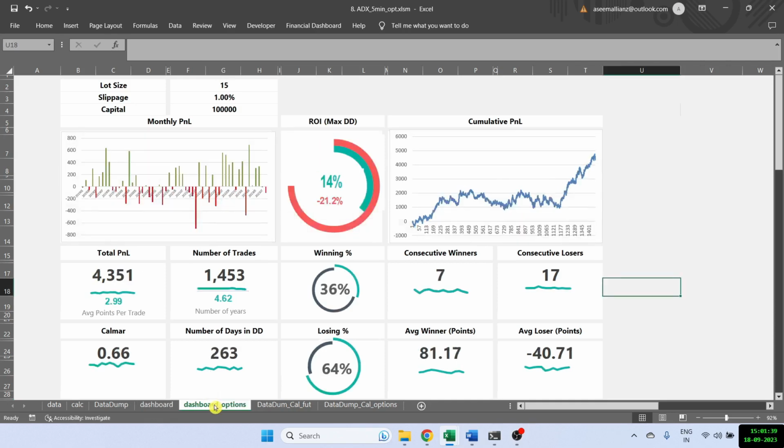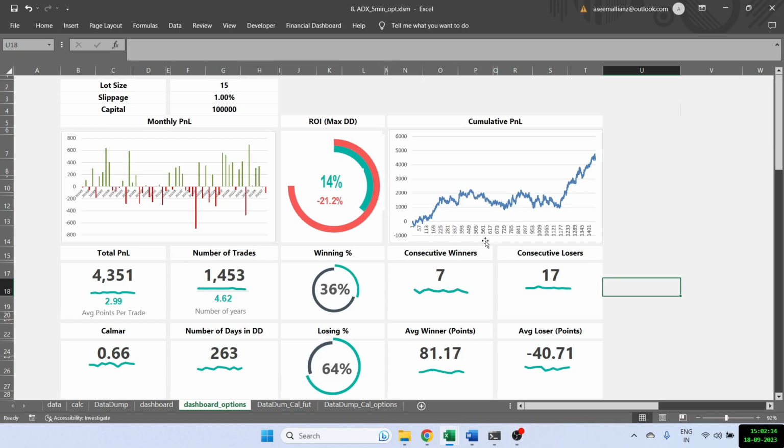And as usual, I've tested it on the options also. That means I've tried to take an option selling trade, and in this you will notice that the results are far better, with an ROI of 14% and a drawdown of 21%. This is still okay, but as you would see, the CalMAR is less than 1, and again the strategy is not really workable. So we can say that the results after the optimization are definitely better than what we had earlier, the usual strategy that people use, but even this strategy is not that great.